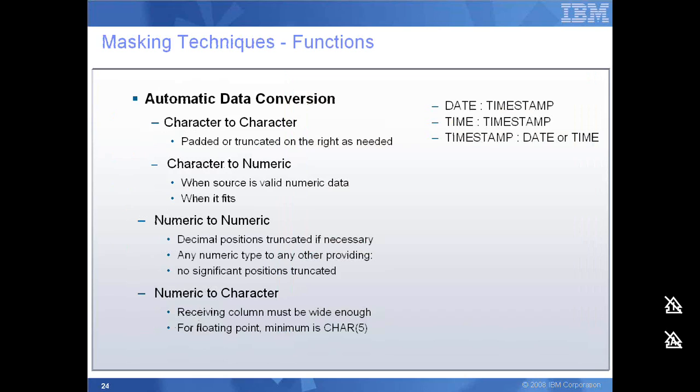Masking techniques and what kind of functions can be used. Optim supports data conversion by default. If by virtue of using a data privacy routine it is needed to convert data, Optim by default has a specific behavior: character to character is compatible, character to numeric is compatible, numeric to numeric is also compatible, and numeric to character is also compatible. In many cases, Optim follows the database data conversion options, so many of the default behaviors will remain the same as in an RDBMS system.